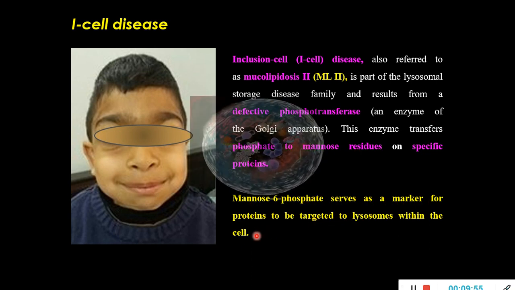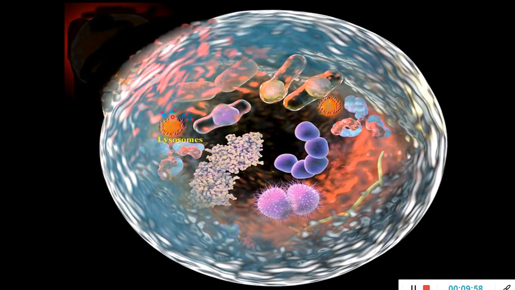So let's explain this. For example, if this is the cell, look at this. This is the lysosome, and these are marked in blue. Can you see the blue? These are some of the very important enzymes. Normally these enzymes, which are blue in color, small dot-like structures, have some red parts, that is mannose 6-phosphate, on the surface. These mannose particles are added by the Golgi apparatus, and they transfer these proteins here, and these proteins get entry to the lysosomes in this way.